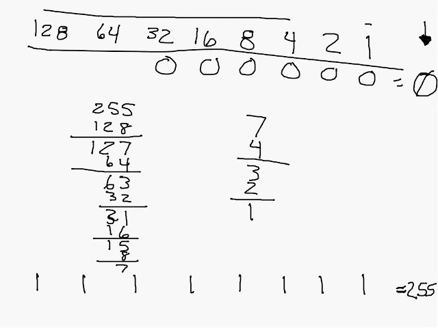So if you're given a decimal number and you want to know its binary equivalent, put a 1 anywhere on the number line that you can. In other words, if you start over on the left-hand side with 128, is the number bigger than 128? Yes. Well, then put a 1 and subtract 128 from the number. Let's do a few others.